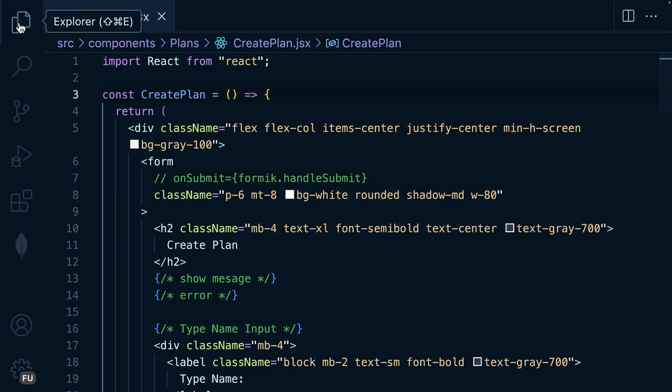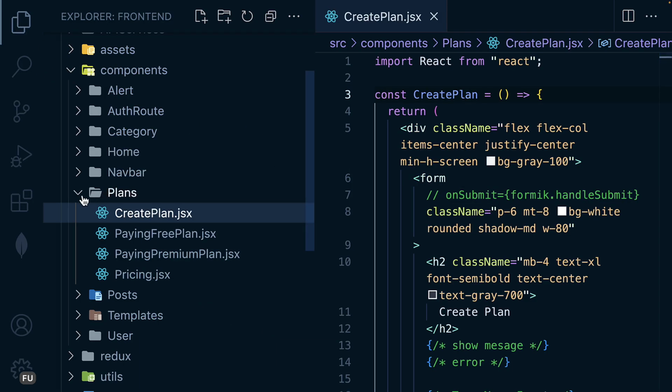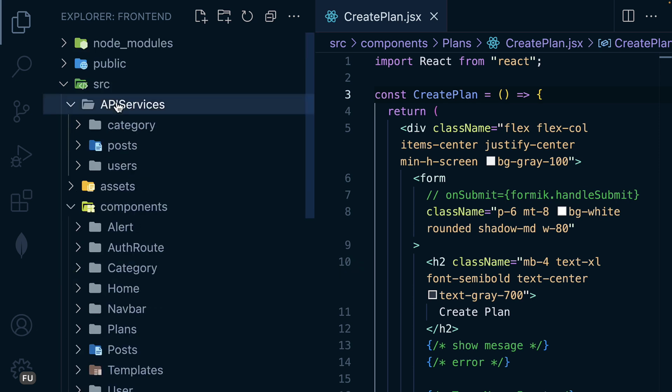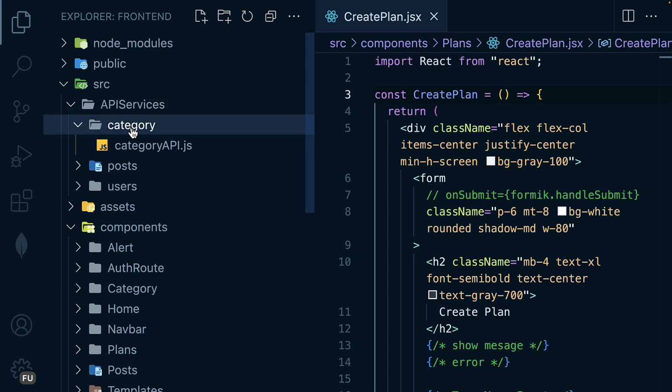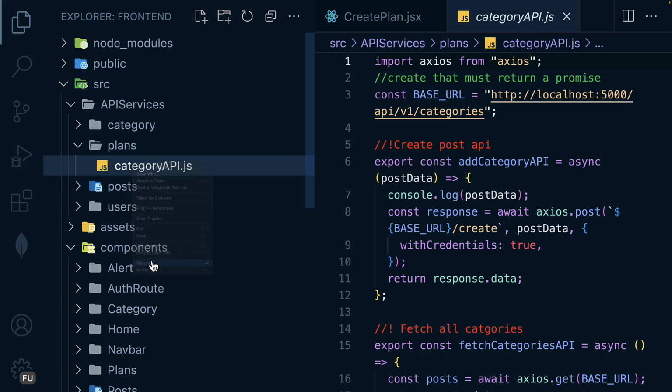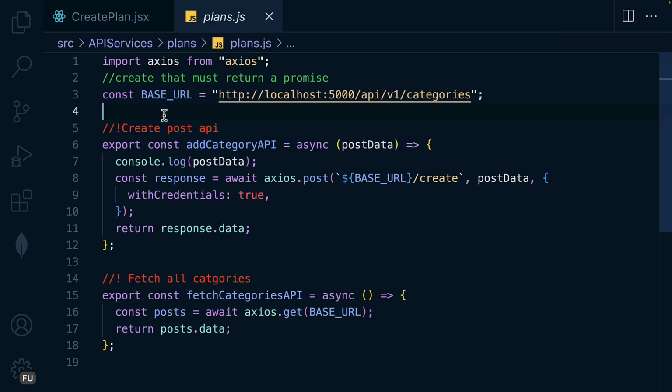So definitely we will need the API service for making the request using React query. So I'm going to duplicate one of these and then change this one to plans, and then the file name is going to be plans API or just plans, and let's go ahead and then create the plan.